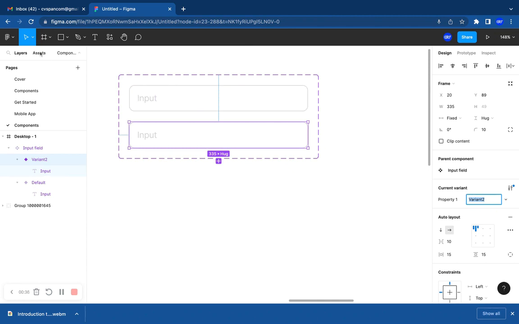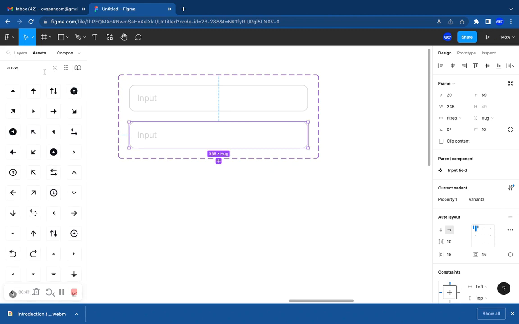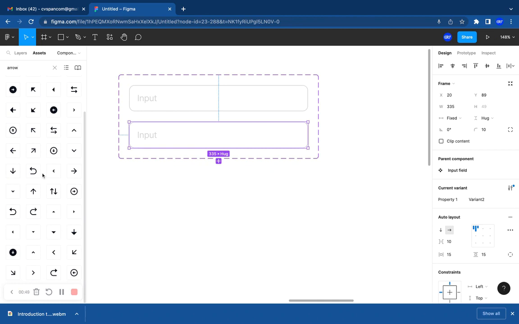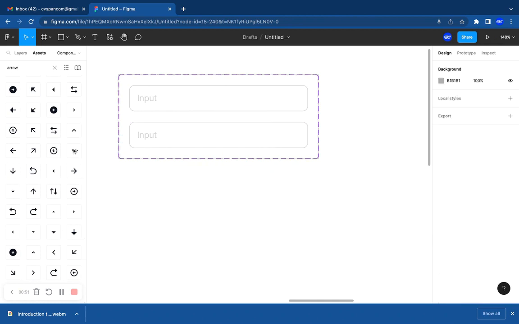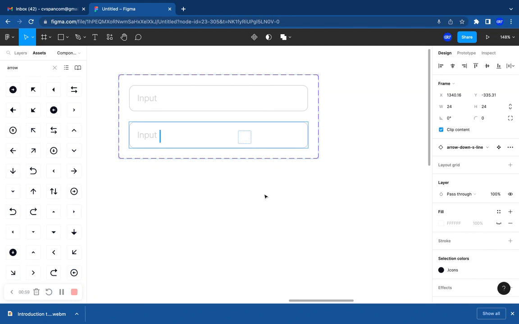I'm going to call up, I'm going to bring this. Now what I want to do is a drop down state of your text field. I'm going to just add it inside.